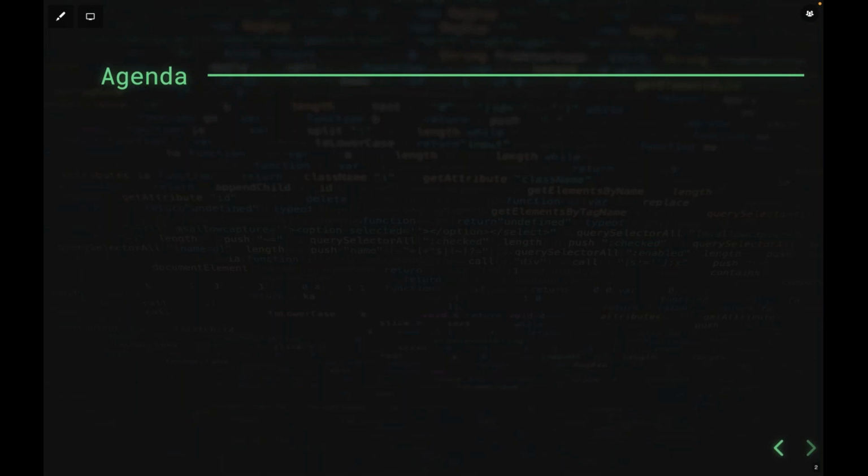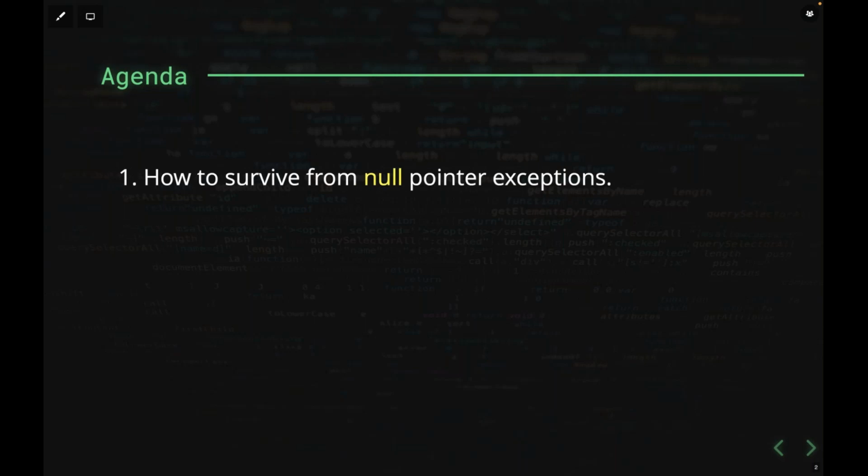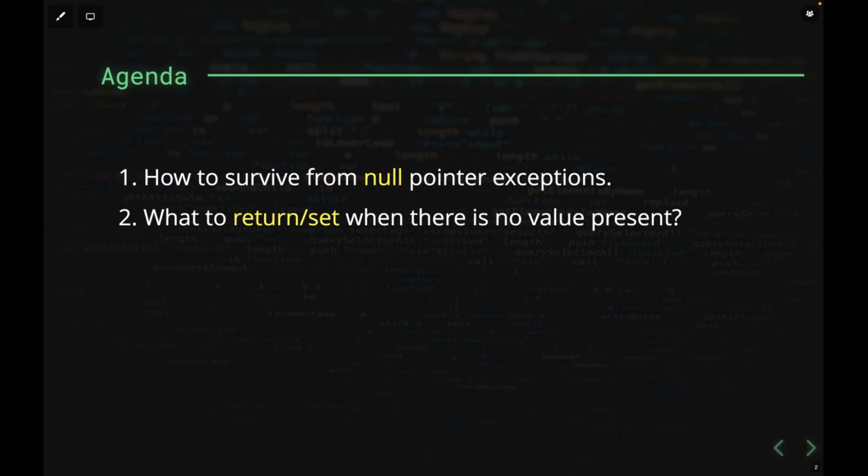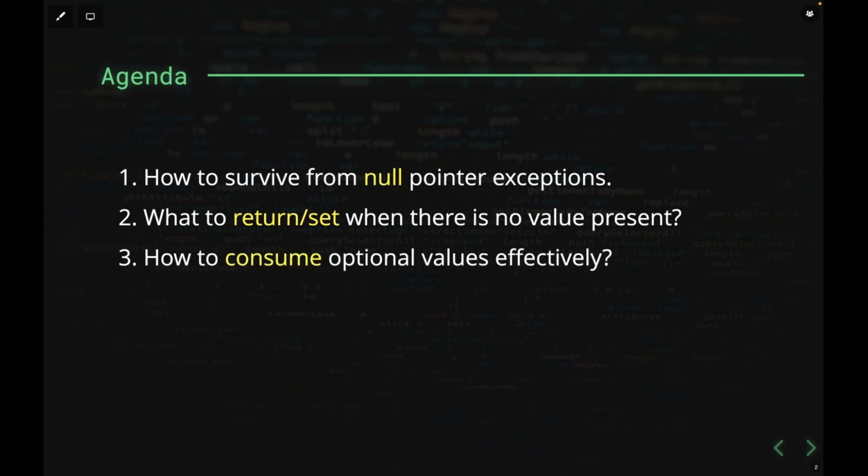So I have categorized all of the problems into five categories, which I can see from my review. First of all, people ask, "Man, how do I survive null pointer exceptions while I'm already using Optional?" Some people use Optional and still get null. So what is the problem? We will see. The second problem is that sometimes assigning or returning a value is not consumed as it should be, or assigning specific values to Optional, and also how to consume an Optional value effectively.